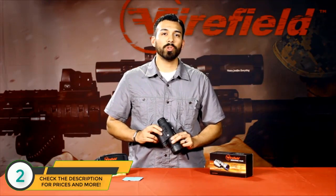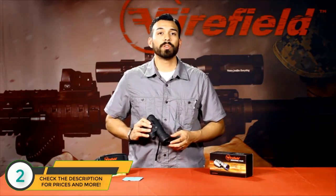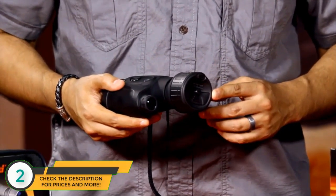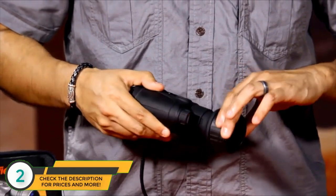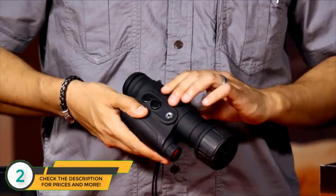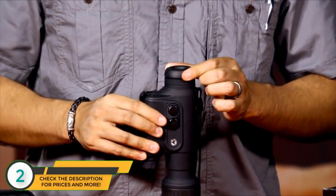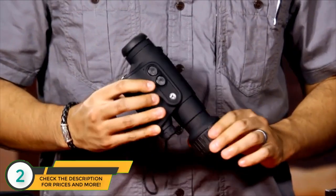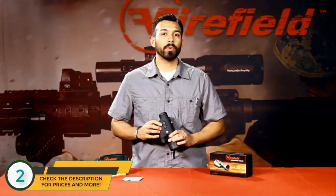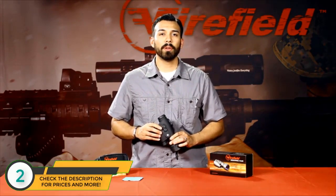When using your Nightfall 2 for the first time, you want to focus the unit properly. I am using the unit during the day, thus I have kept the lens cap on. First, you want to focus the objective lens, which is located at the front of the unit. Second, you want to focus the ocular lens, often referred to as the eyepiece. Once you're done using the Nightfall 2, you can power it off by pressing the on button. You'll notice if you look through the unit, it may appear on, but the internal components are powering down.